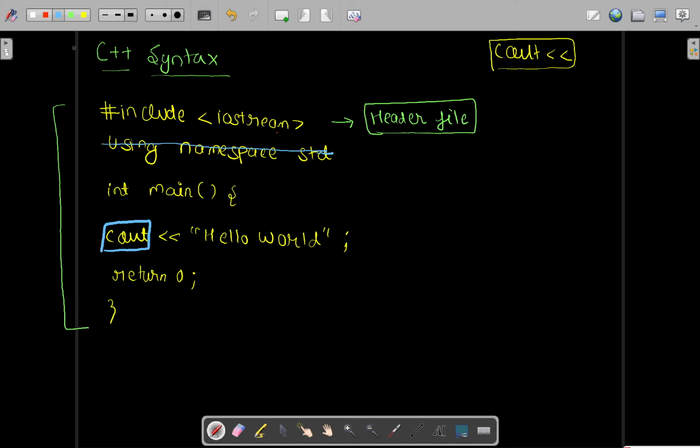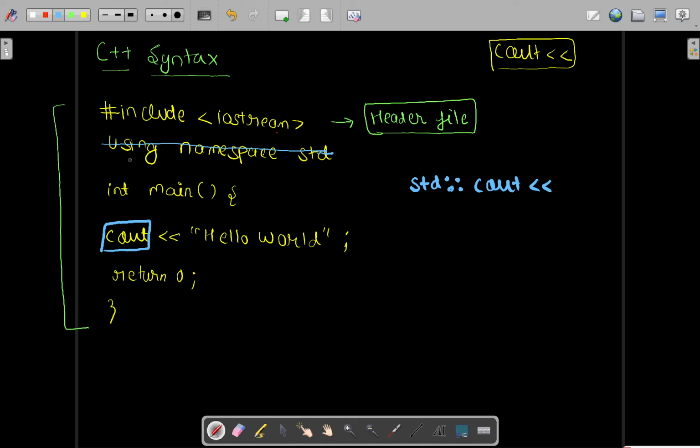In that case, if I don't want to use this line, that is using namespace standard, and still want to use the cout statement, I need to replace the cout with this particular line: std colon colon and then cout.